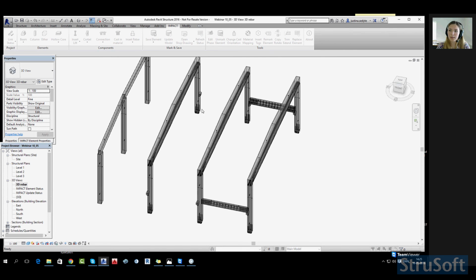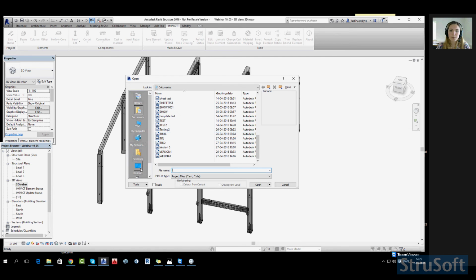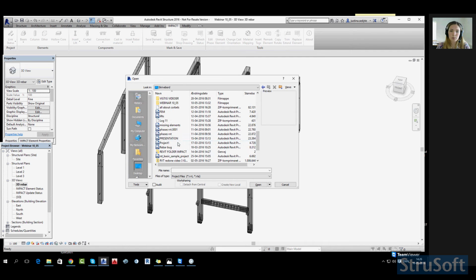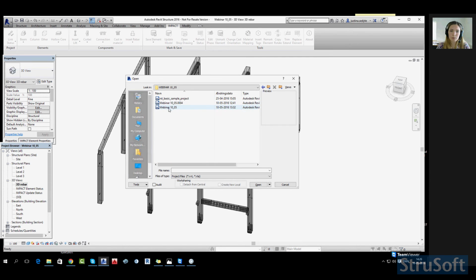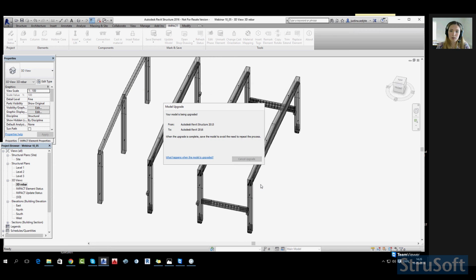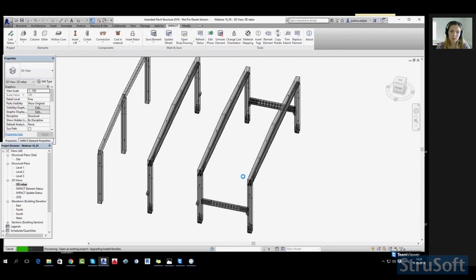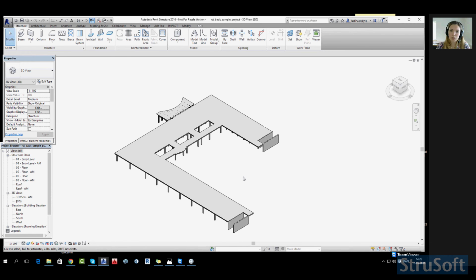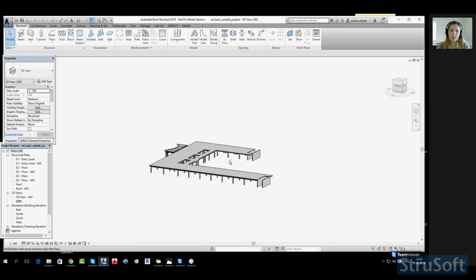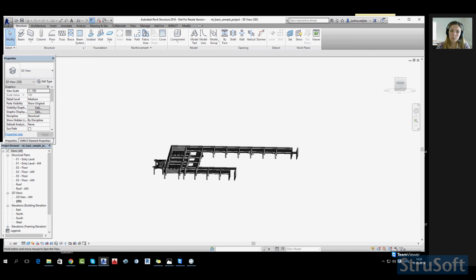Okay, so that was about the new project. Another thing I want to show you is how to work on an already created project. I will open the Revit sample project that I think most of you have seen. This is a project that comes as an example when you install Revit. It will take some time because this is a big project.